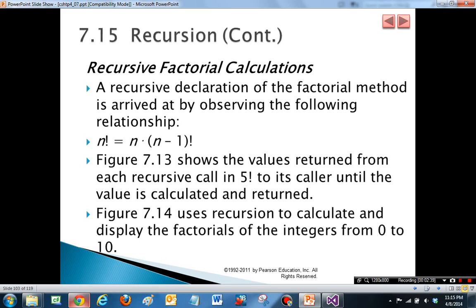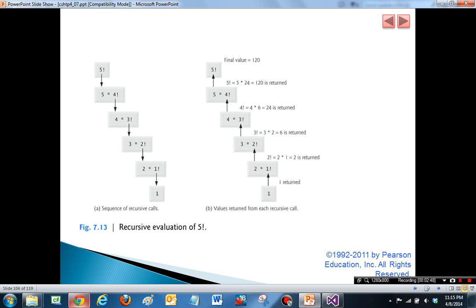And when we use this relationship, we can write a recursive method to compute the factorial. By doing so, the method calls itself recursively on smaller and smaller problems.